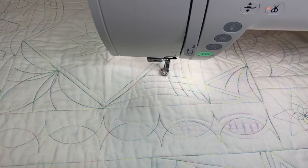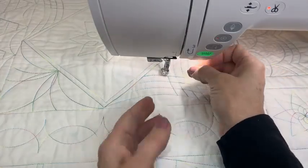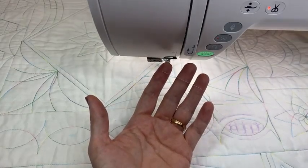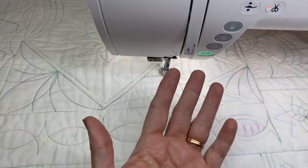So this is called the Kit and Caboodle project, and this is an integration of Freemotion and Rulerwork. For people's information, the thread that I'm working with today is Kimono Silk by Superior, and it is 100 weight silk. It's a very fine thread. Let's see if I can pull it up a little bit. Right there. So very, very fine, very lightweight. Great for being able to do a lot of that kind of detail work that we want to do.